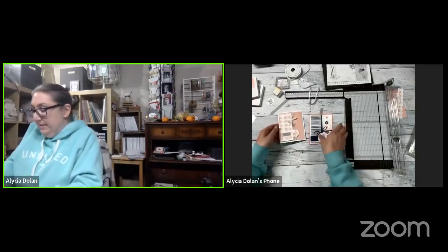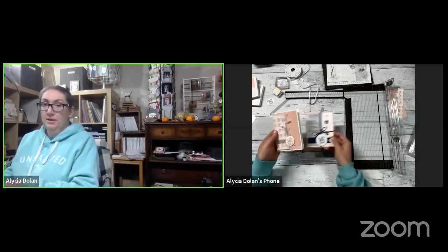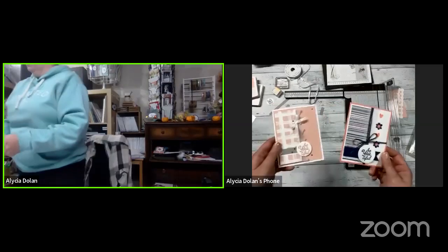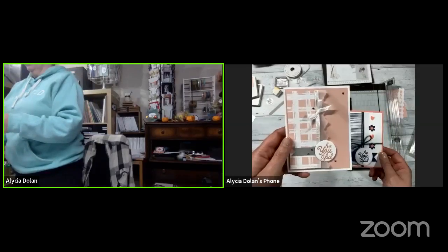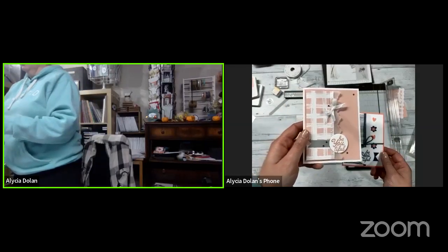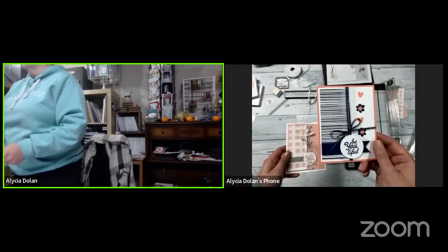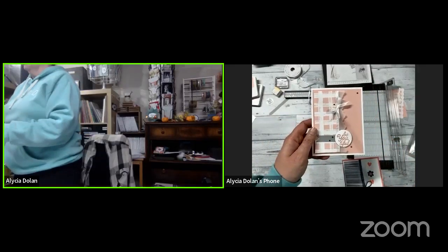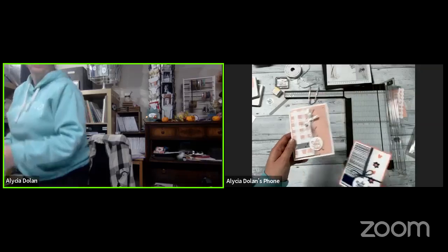All right, so if you are signed up for my email list, then this is the card that I will be sending out. I'll be sending out the directions for tonight. I just wanted to hold them up a little bit closer so that you could see. This is the one we cased, and this is the one that we ended up with tonight.